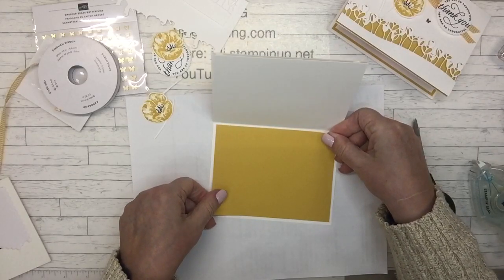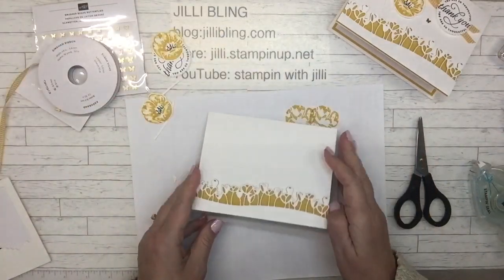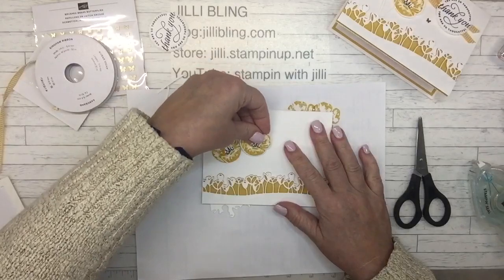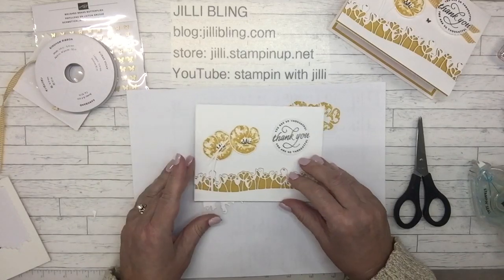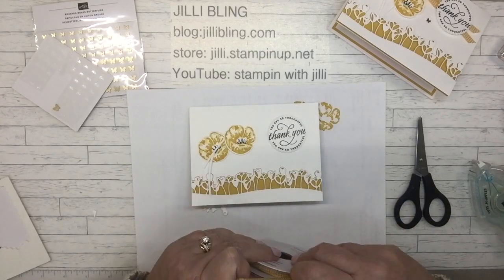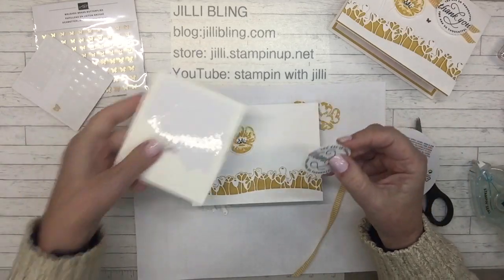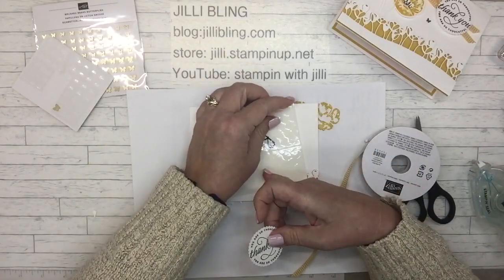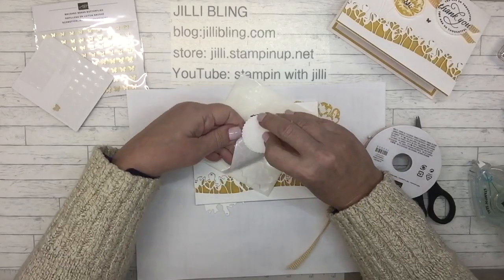Okay, so here's the inside. And do this part in a minute. Okay, so for these flowers, they'll go about here and here. This will go about there. Here's the little stems. Let's do the words. So the ribbon, let's put that on. So I'm going to overdo it on dimensionals on the back. What's going on here? Okay, there we go.